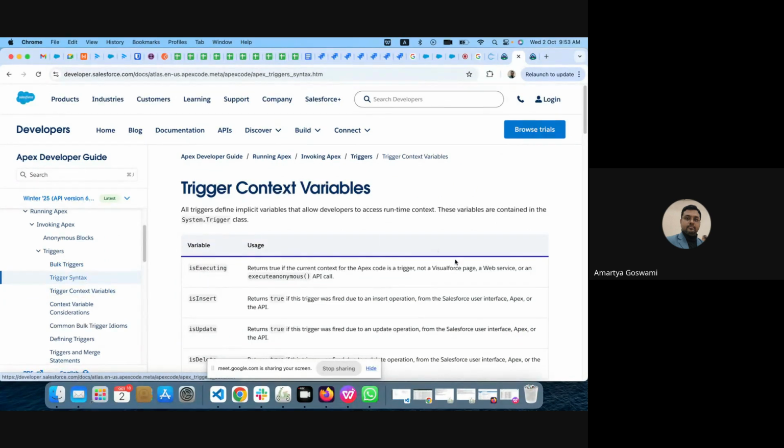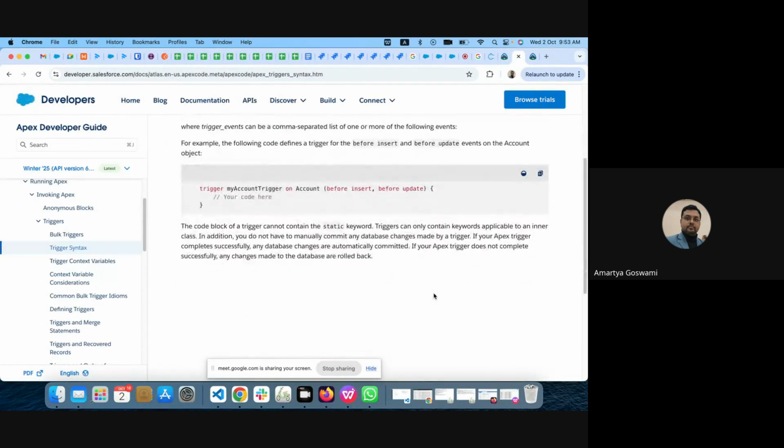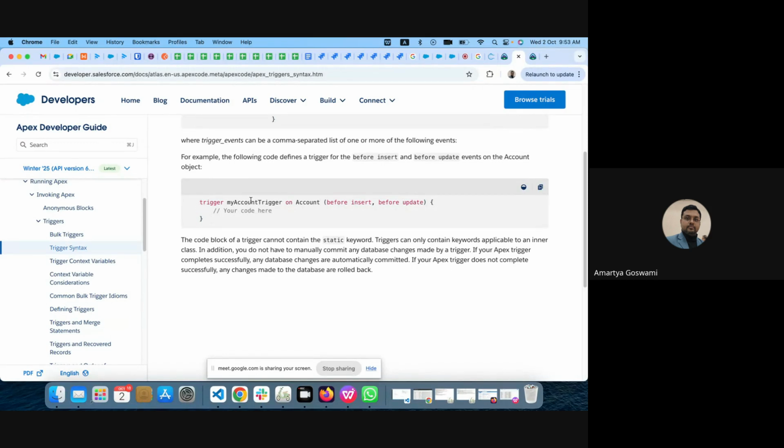Trigger syntax. So you will be writing this trigger, my trigger on account, and you will define the events, whatever events you have. Now, on what event you want to do what. The simplest way of writing trigger is that you will call a method. How you will call a method?